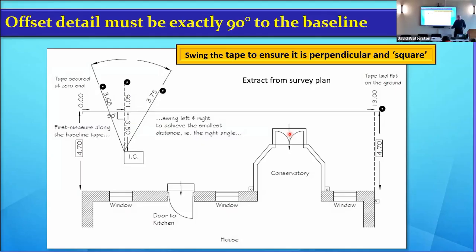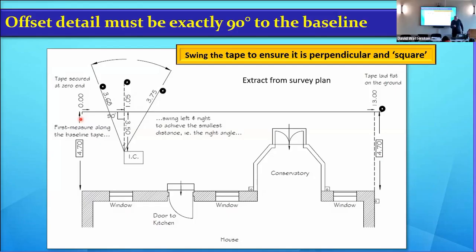All right? So this is called chain and offset. So you've made 2 points that are opposite, that are offset from the building, and it says it's 4.7 meters off the building, and you've marked them. And ideally, you want to use nails, pegs, or some pin, because you're going to use that point to measure other bits and pieces from. So the first thing you do is hook on a tape on there, pull it to the other point, leave it on the ground, and use a handheld tape to measure the offsets.